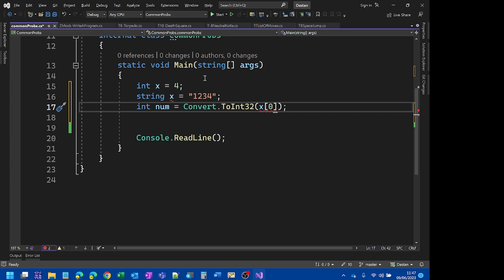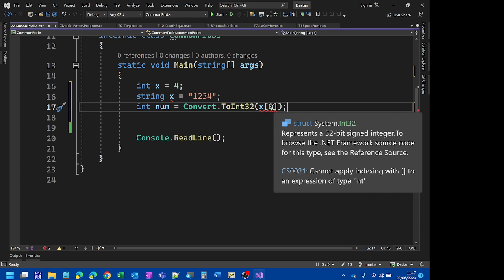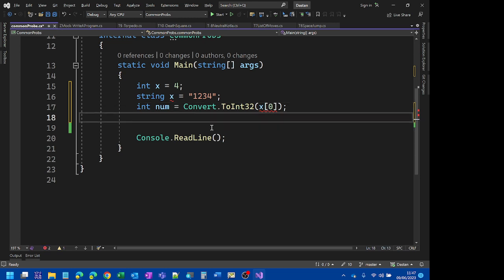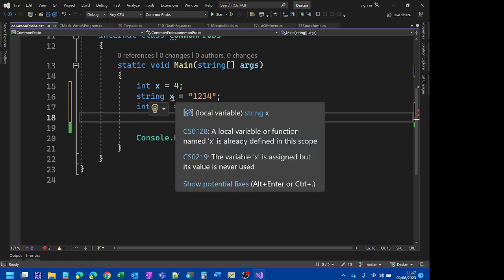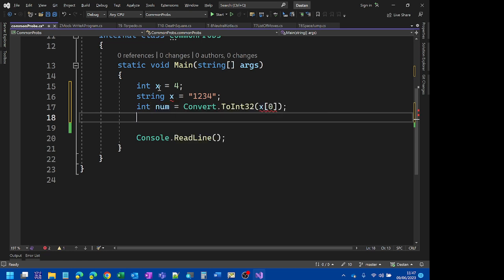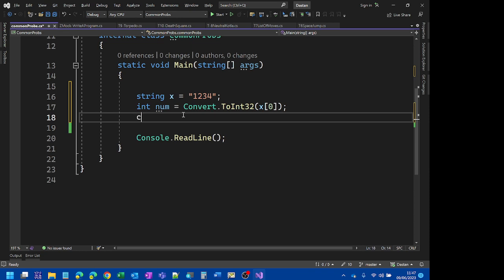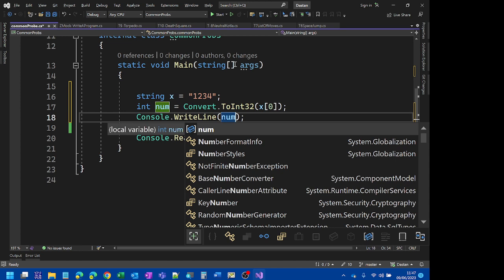Oh, I can't do that because I've already got x, sorry. Right, there we go. So now, if I just did Console.WriteLine num, let's see what we get.